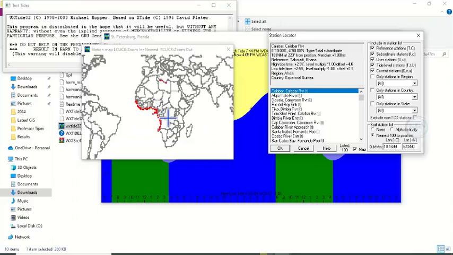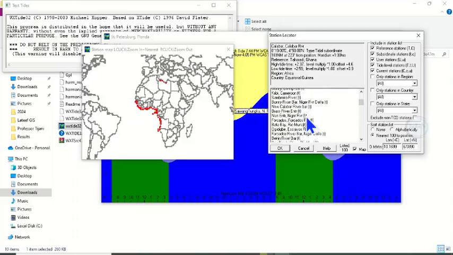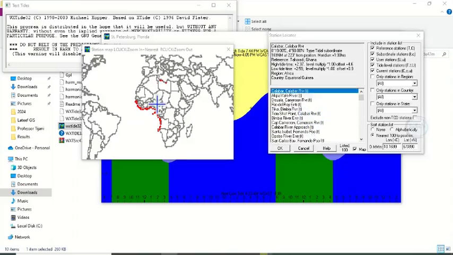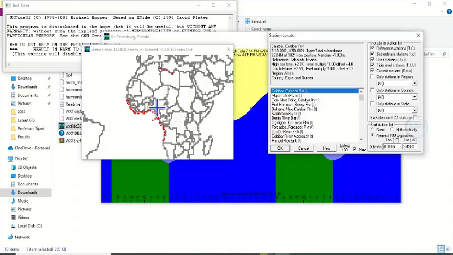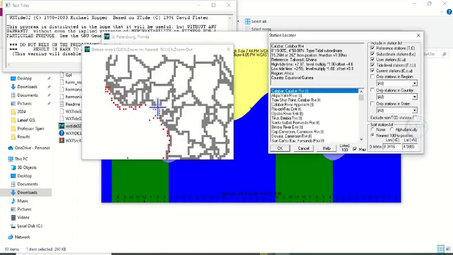If you click on area, it will show the stations in red. These are the stations available in this region. So, it will display the names of those stations here. If you scroll down, you can see the various names of locations or stations in this region you have selected. So you can click here to zoom in properly. You can see all the stations available in this region that measure tide.